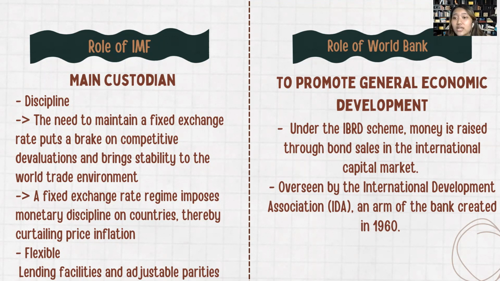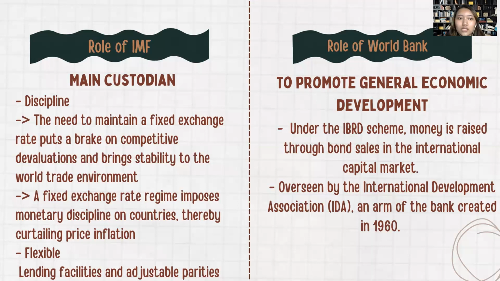So the second institution is the World Bank. Before we knew it as the World Bank, it was called the International Bank for Reconstruction and Development. The bank's initial mission was to help finance the building of Europe's economy by providing low interest loans. As it turned out, the World Bank was overshadowed in this role by the Marshall Plan. Then the bank turned its attention to development and began lending money to third world nations. And in the 1950s, the bank concentrated on public sector projects such as power stations, road building, and other transportation investment.